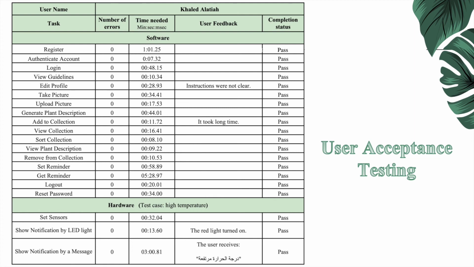In the end, the user acceptance testing showed that the application functions worked successfully as expected. Besides, the users' overall feedback clarifies that the application is easy to use and it will help them to detect indoor plants and take care of them. Based on the received feedback, we made some enhancements in the user interfaces. As future work, we will consider the remaining observations that will be helpful to improve the application.